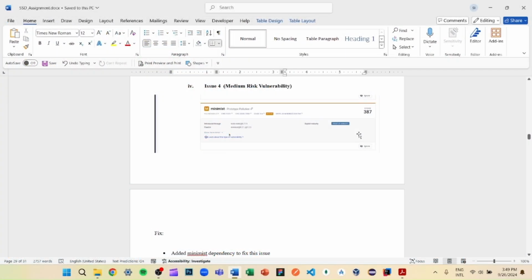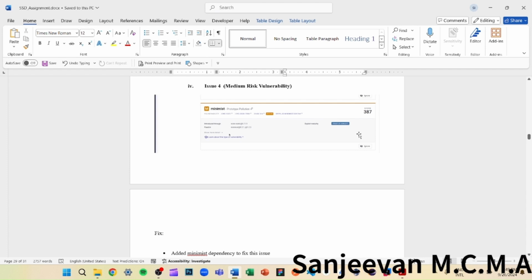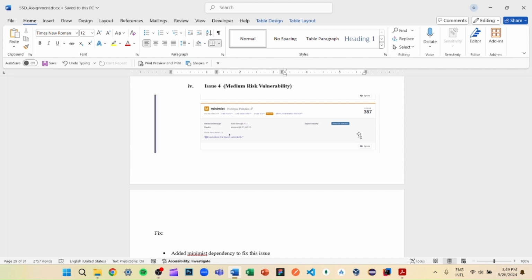Hello everyone, my name is Sanjeevan. For this project, as part of my contribution, I focused on both the front end and back end of our project, conducting thorough black box and white box testing to resolve critical issues. Starting with the front end in black box testing, I fixed issue 4, a medium risk vulnerability.